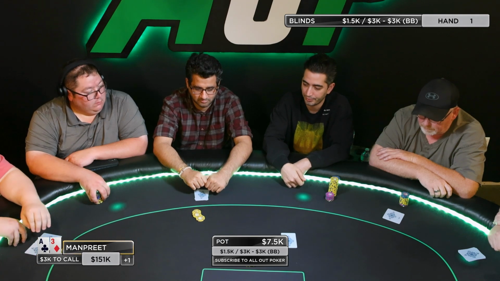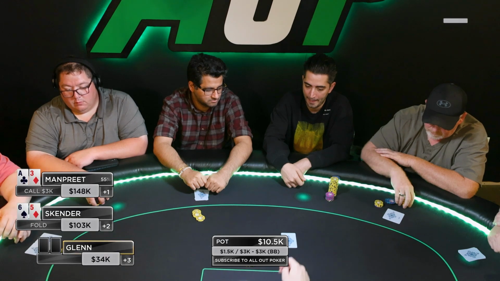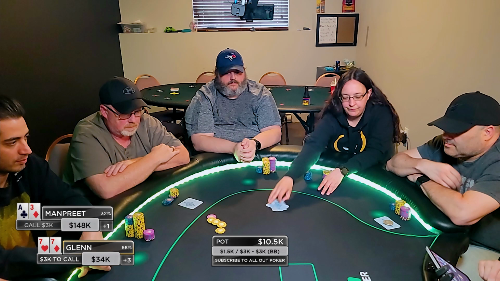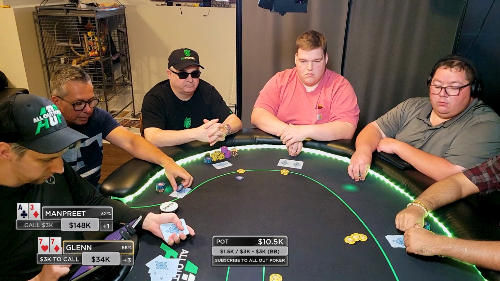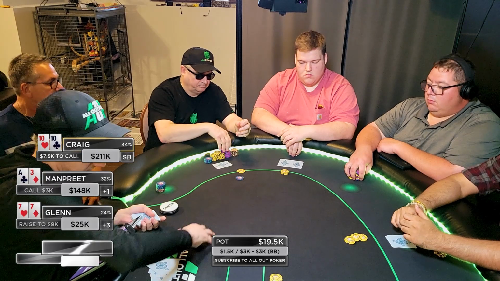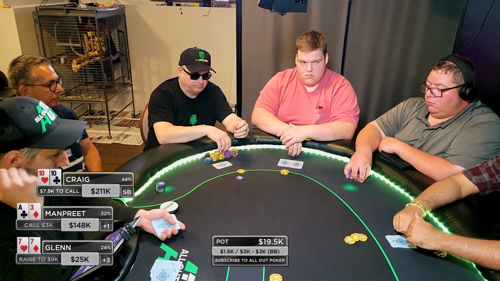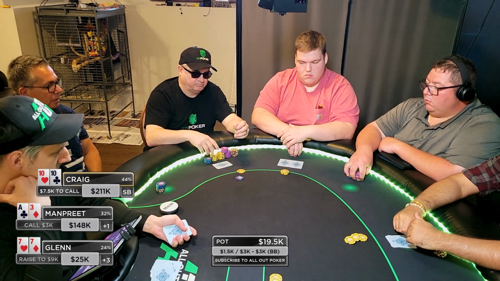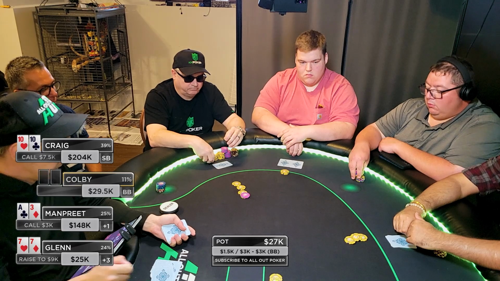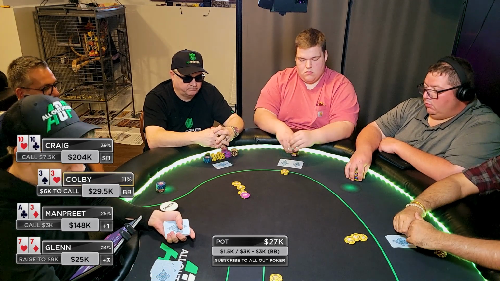Here we are, hand number one on the final table, and it looks like it's Glenn's action, who has pocket sevens. Looks like he's going to raise it up to 9,000. Blinds are 1,500, 3,000 with a 3,000 big blind ante. Look at this. Craig in the small blind picks up pocket tens. He's got his full set of KK Poker merch. He's an avid player on that site. Wow, look at this. Colby in the big blind has got pocket threes.